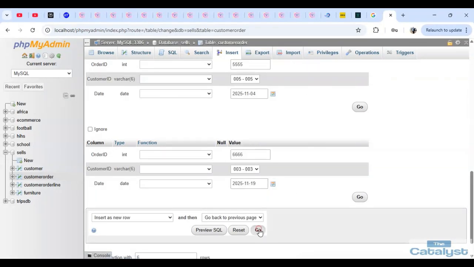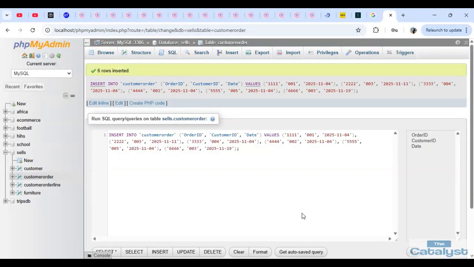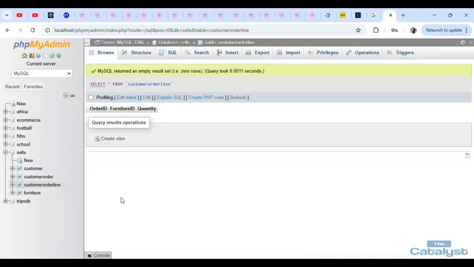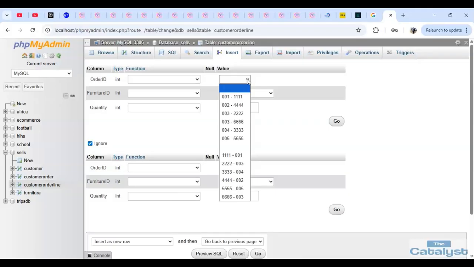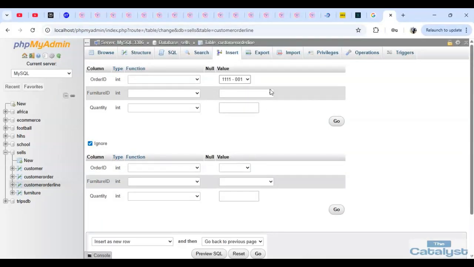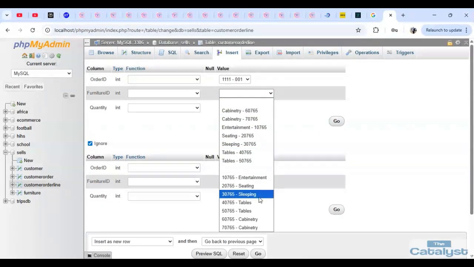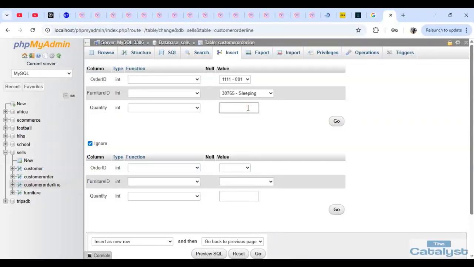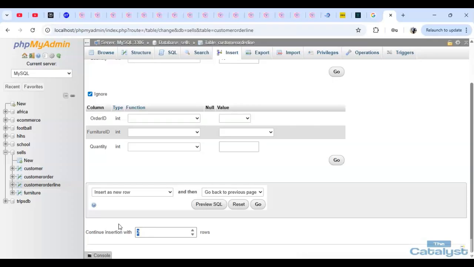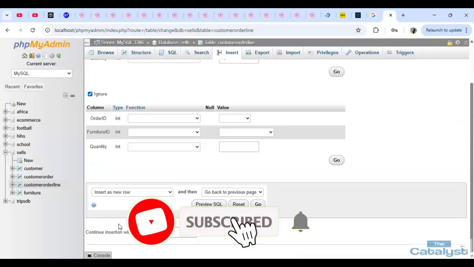With this now, click on save, and voila, it has been done. So we'll move to customer order line, insert, do the same thing. Now quantity 10. Okay, how many records? Maybe we'll do 6 again. Let's say 5.